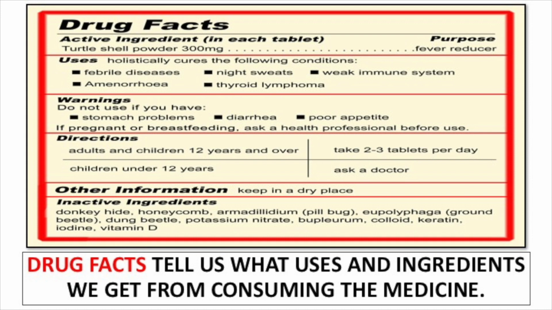And then directions: adults and children, 12 years and over, 2 or 3 tablets a day. Well, how old are you guys? 10. So children under 12 years, ask a doctor, because it might be dangerous for you to take this medicine. So be careful. That's what we mean by young people have to be very careful with the medicines they take.